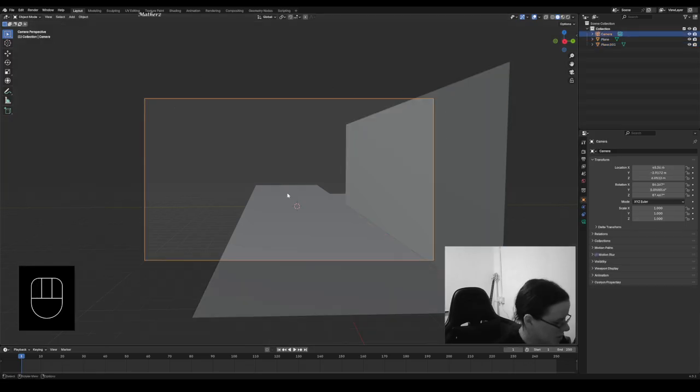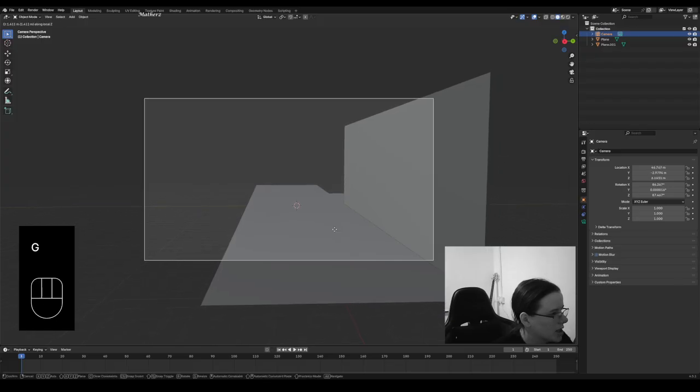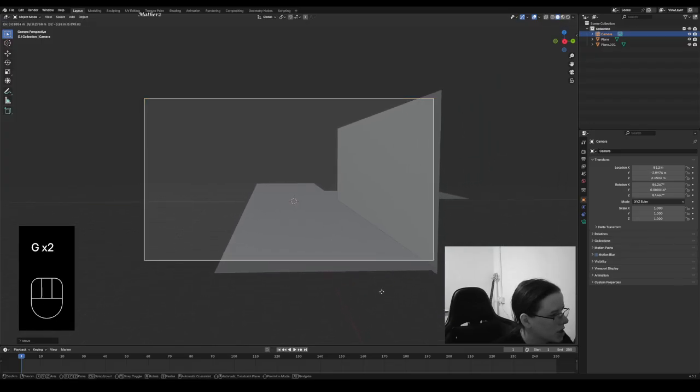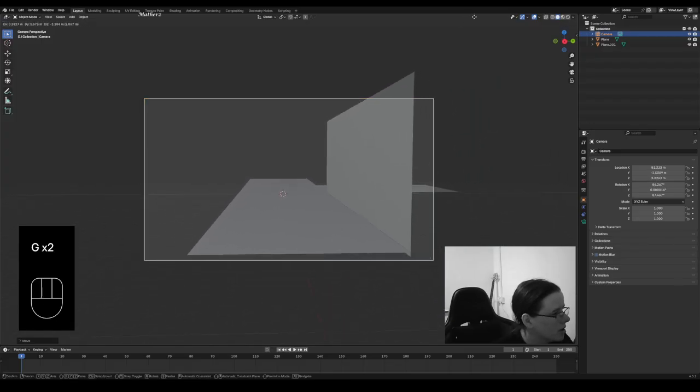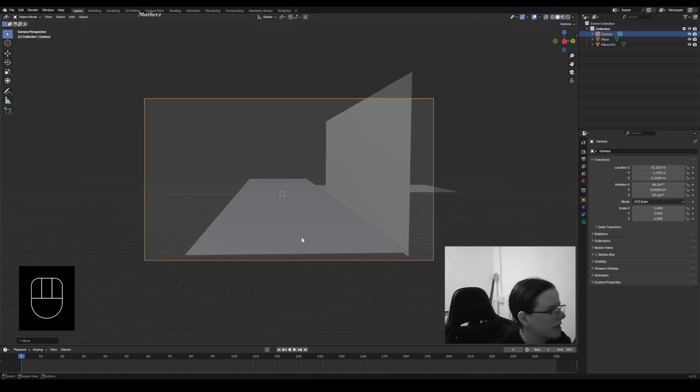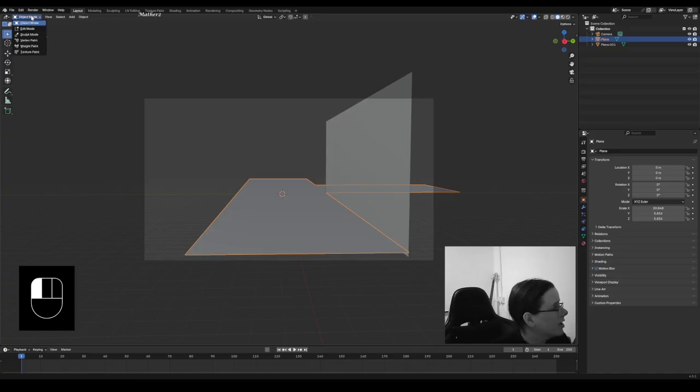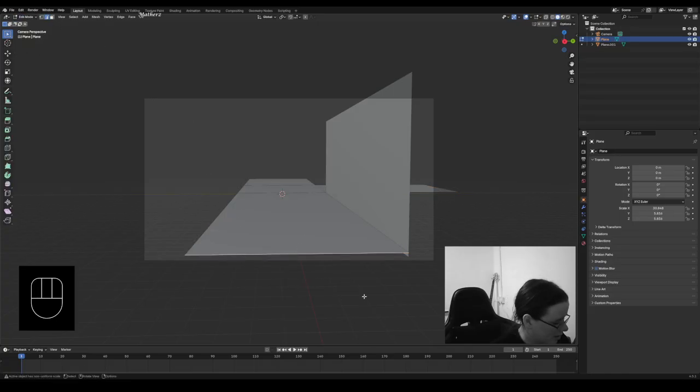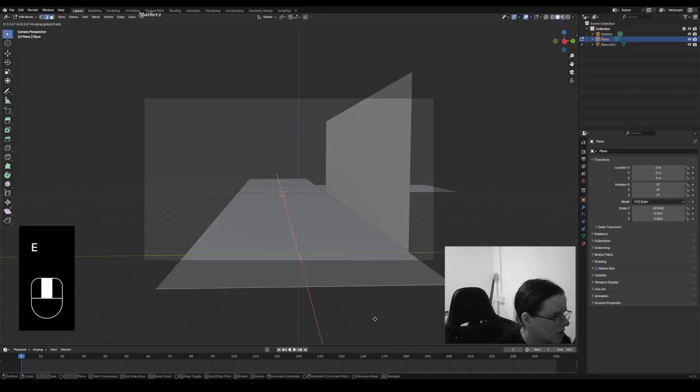This box right here is your camera. You can press G and you can bring this back. You can press G, you can move this around, wherever you'd like it to be. So for this project I'm going to do about head height, maybe just about there. You can take this right here, we can go to Edit, click this face right here, and we could do E for extrude actually.